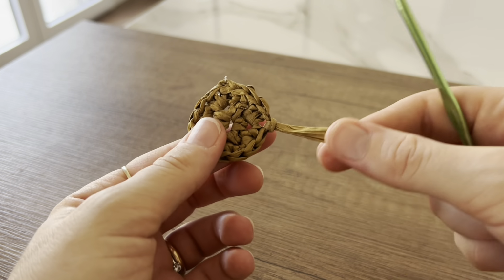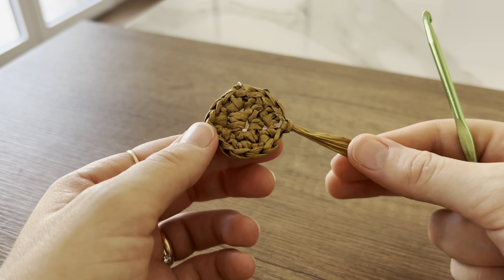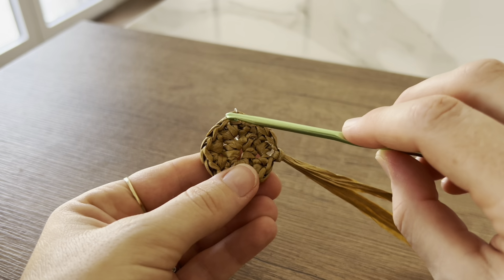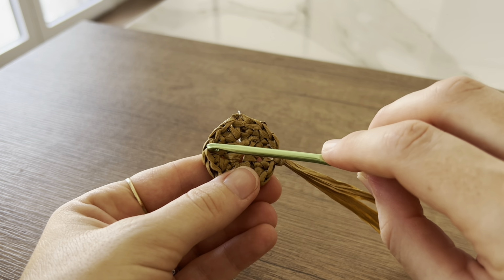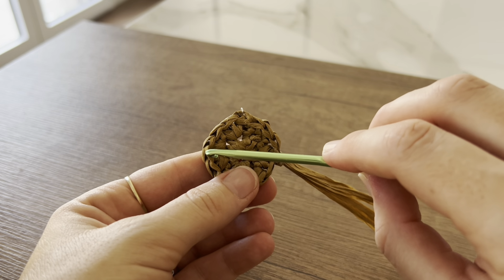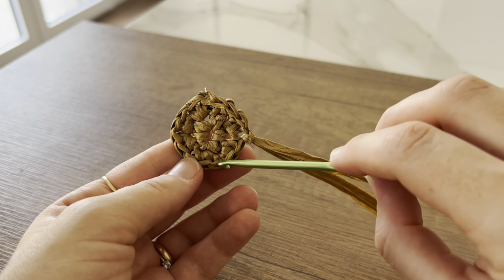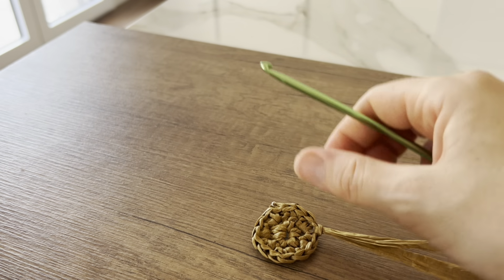Now we have to create the exact same thing until the other side. We have to count 3 stitches. So 1, 2, 3. And we have to stop at this 4th stitch. So this is going to be the last one where we will be adding the raffia. So every stitch the same way we are going to do it.